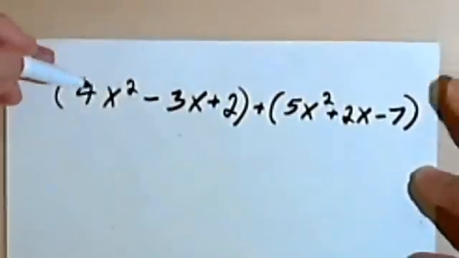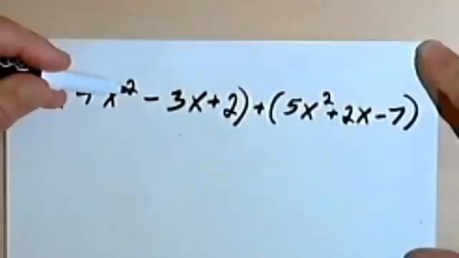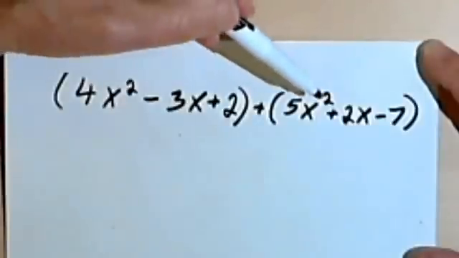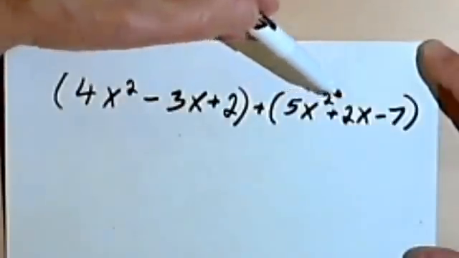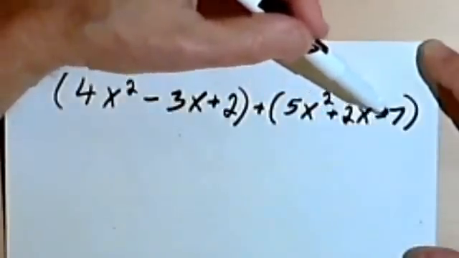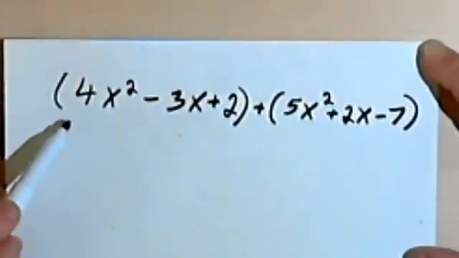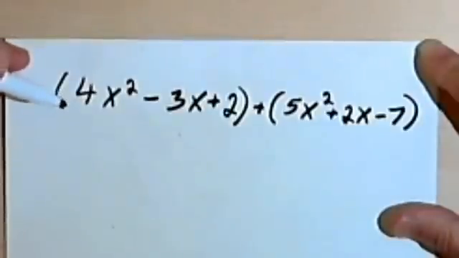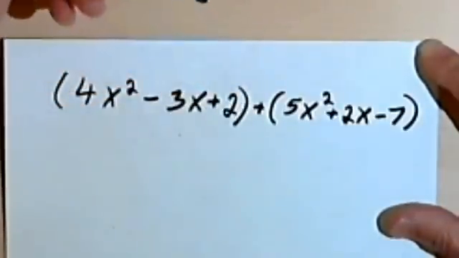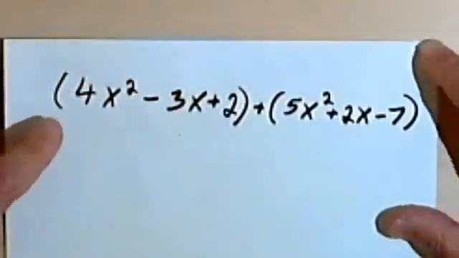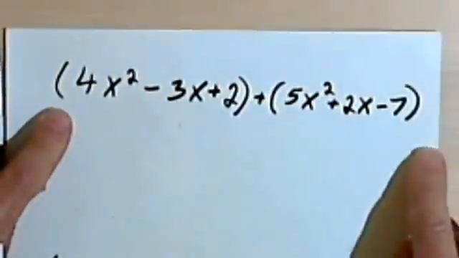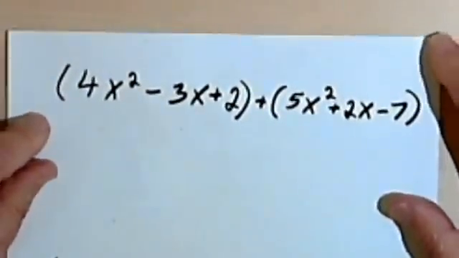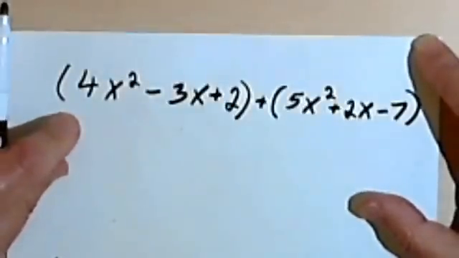Okay, so we've got two polynomials. The first one is 4x² - 3x + 2, and we want to add 5x² + 2x - 7. Now, if you take a second and look at this whole thing, you realize that the parentheses aren't really adding anything to the problem. All they're doing is showing us that we have two polynomials instead of one big one. So what that means is we can disregard these parentheses and start doing the adding.